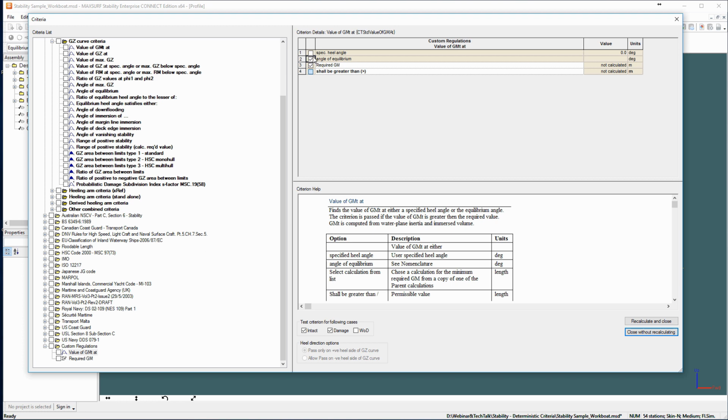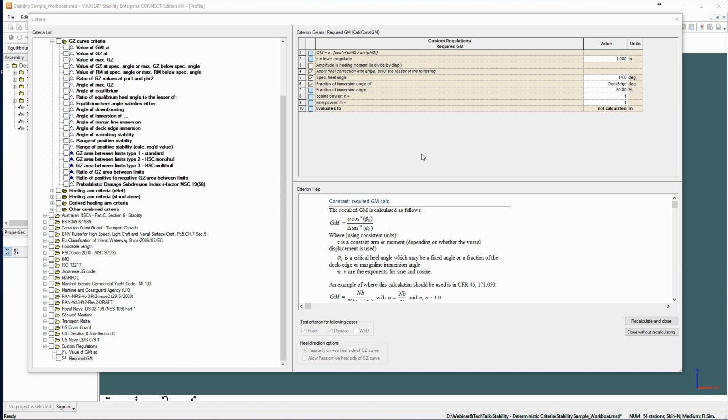So I'm going to take the angle of equilibrium, which should be upright for our vessel. When we come into this rule, we can take a look at these numbers and we can adapt that lever magnitude, and we can also select which of these angles we want to be able to apply. So that's our first rule and the first cross-reference, a calculation for a rule.